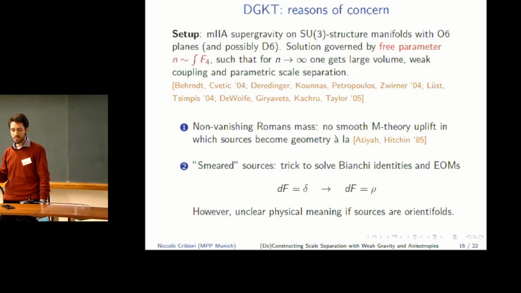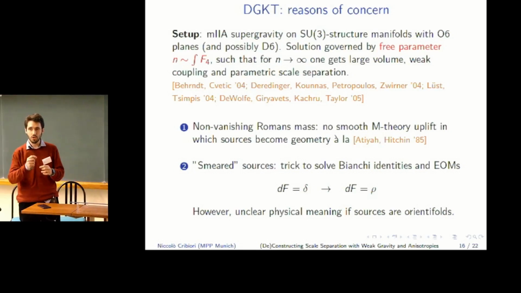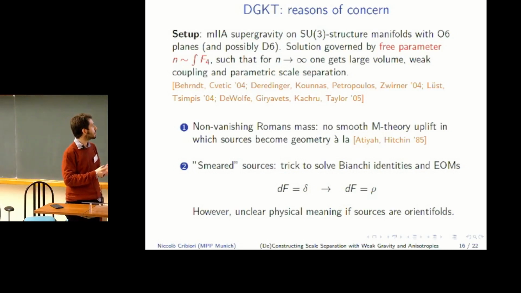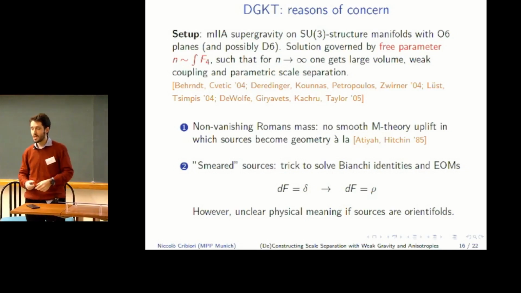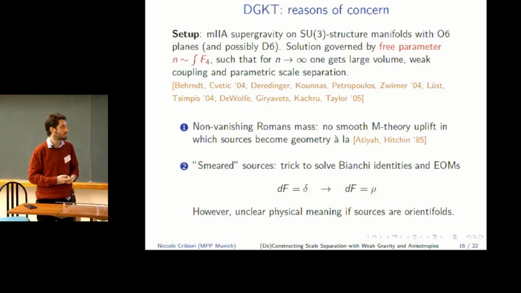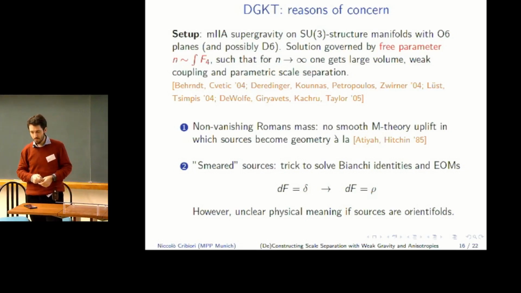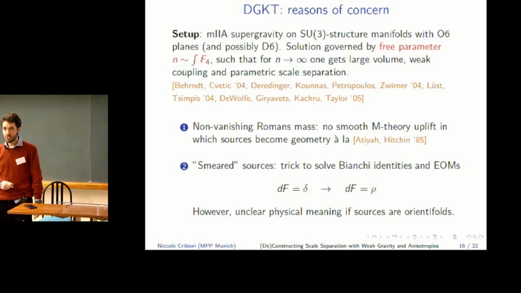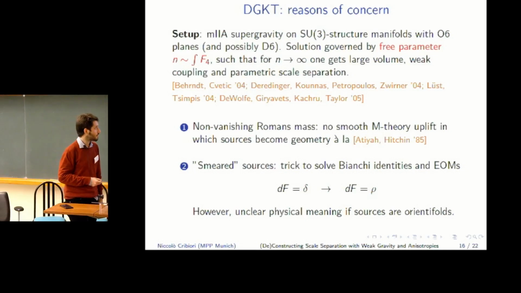So the cosmological constant becomes small in magnitude, so you are going towards Minkowski essentially, and you are going in a regime of large internal volume and small string coupling. So you are more and more in a regime in which you can trust your supergravity computation. Of course, there are reasons of concern which we have heard about this morning. One is that these are vacua in massive type 2A, which are somehow more difficult to understand geometrically from an 11D perspective.